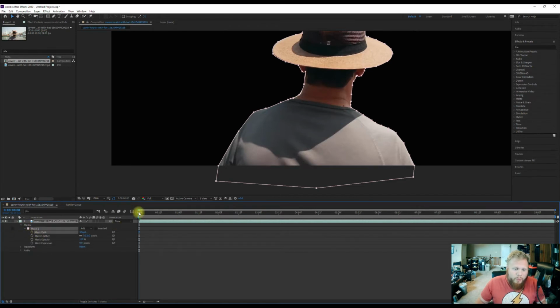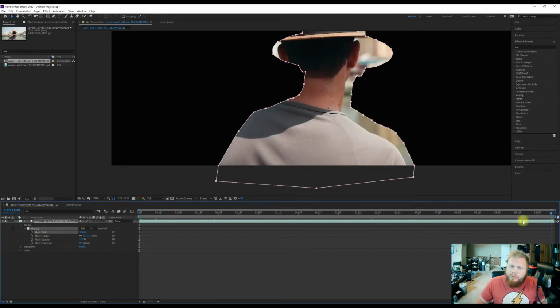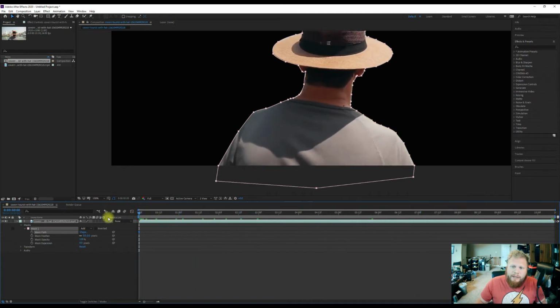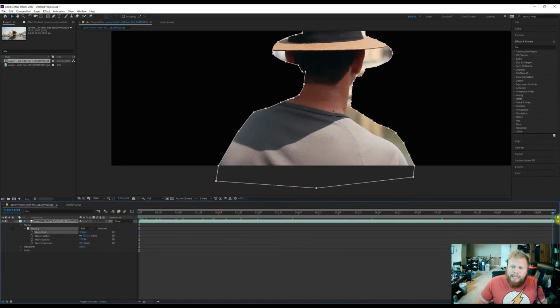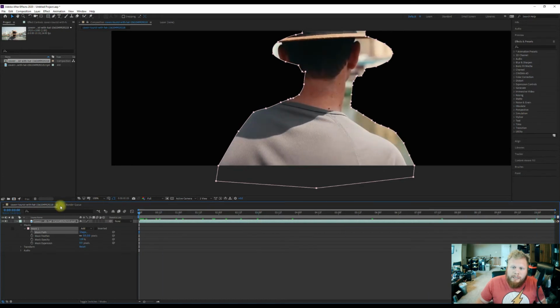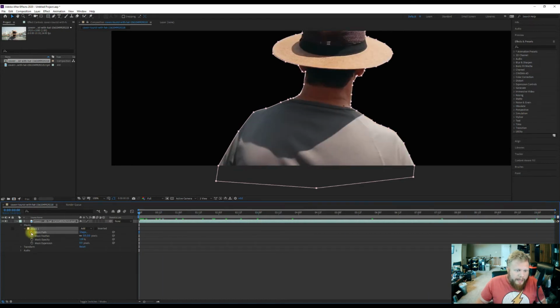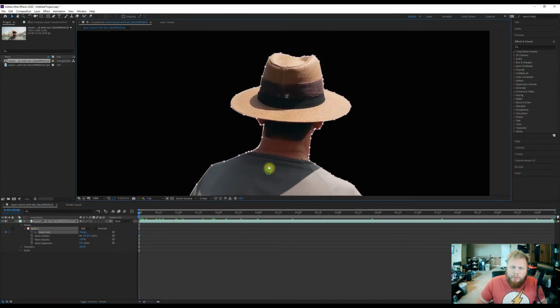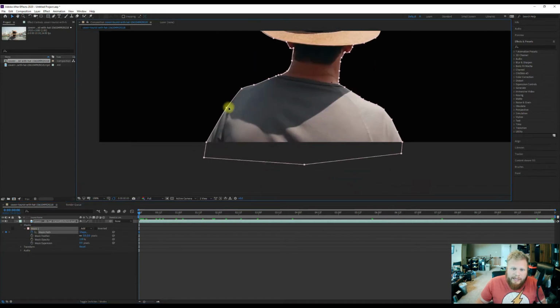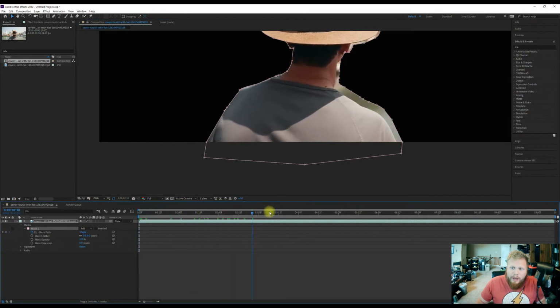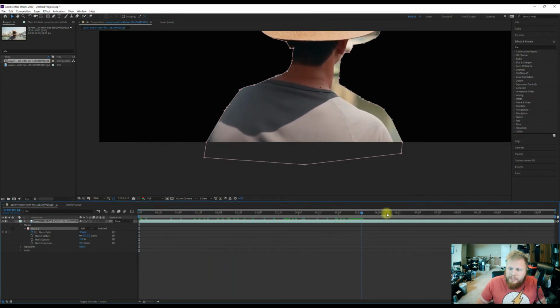That mask path is what we're going to want to animate, because if we don't turn on those animate keyframes, the mask just stays exactly where it is. So we're going to hit that stopwatch here, and come in and animate this mask and get things working for us. Each one of these vertexes you'll want to be able to move.